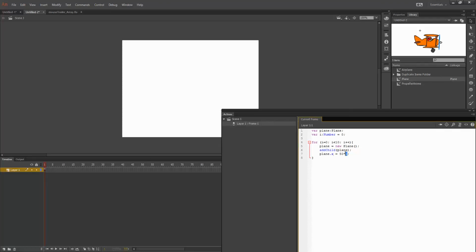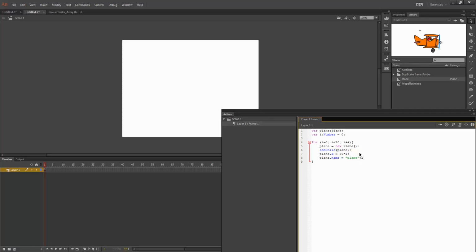So that is one good use of the i variable, to be able to separate or influence other properties of any of the movie clips that I am adding to the stage. So I can also add, by the way, I can change the name of each one of these. I can say plane.name equals, and I can add an alphanumeric value to them, such as "plane", and then close the alphanumeric value with the string, and then say plus i.